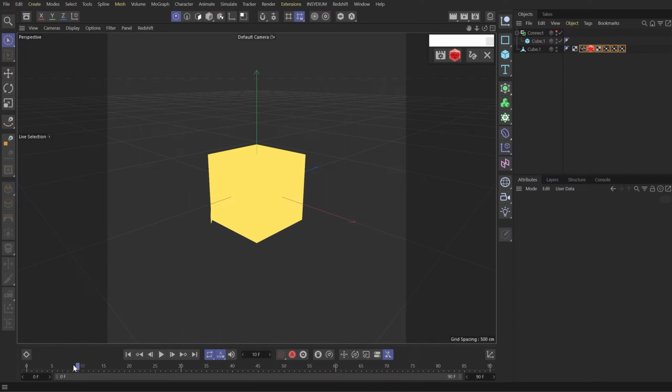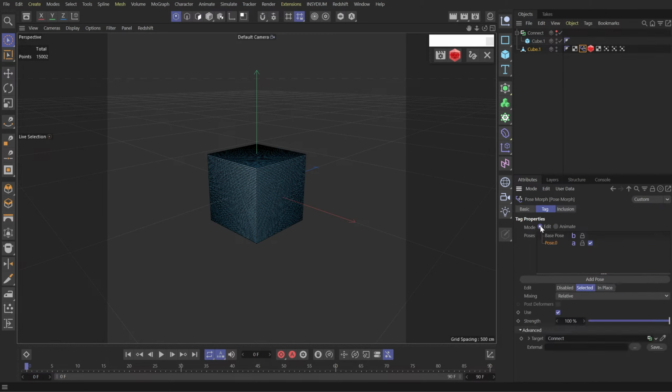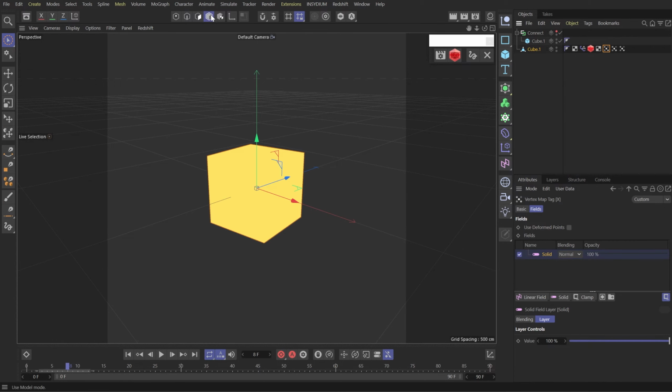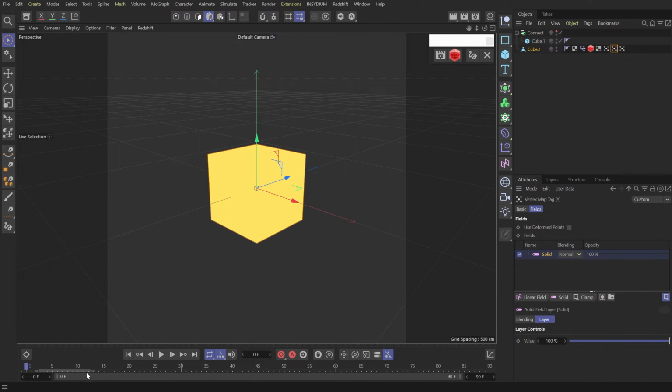Okay, let's see if it works. Something is not that good. Yeah, okay. Go back to edit mode, and I believe we need to make this. Now let's check. Okay, it works. Go back to our weight map and maybe to object mode. And I'm going to let me zero that x and z value. I will work currently only with y direction.